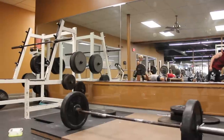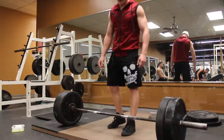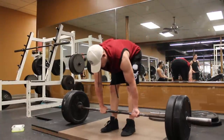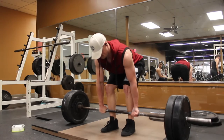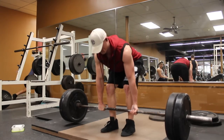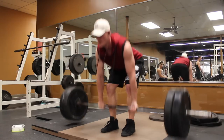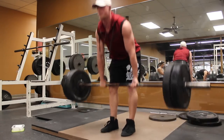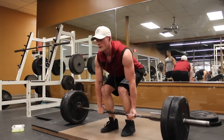All deadlifting in my opinion is more of a push movement than a pull, because you should be focusing on pushing your legs to the floor. Brandon Campbell had a really good video on his channel, or he recommended it from somebody else who had a very good insight on this — it was like an awesome powerlifter.